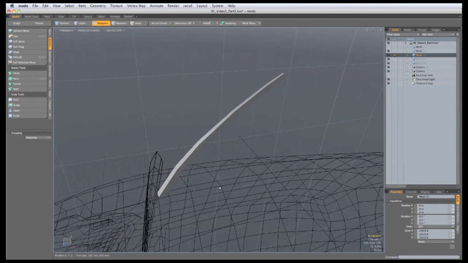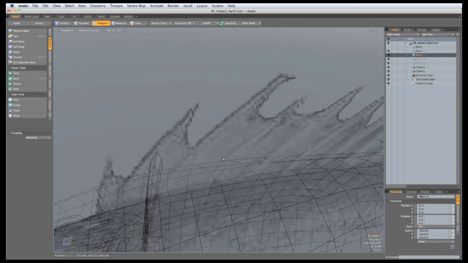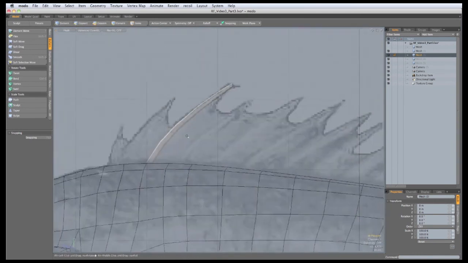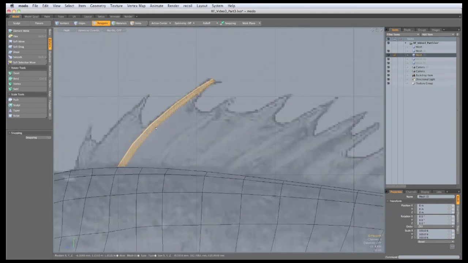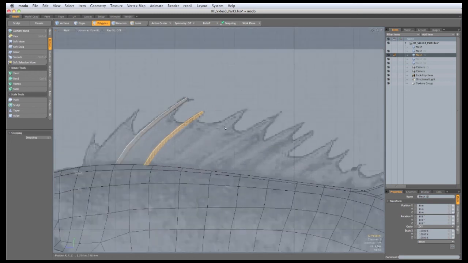So now we just need to create all the other spines. So bring back the reference image, we'll go back to the right hand view. All we need to do is double click on that spine to select it, Control C, Control V to copy and paste it, hit W, we'll move it along, hit R, click at the base of the spine, and with the planar transform handles we'll just scale that down and do the same thing for each spine.